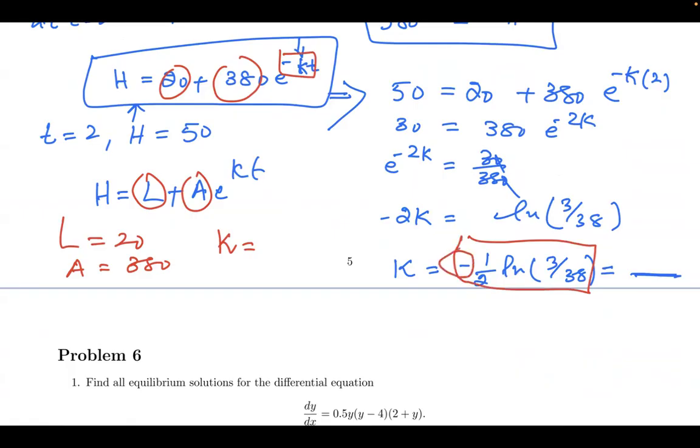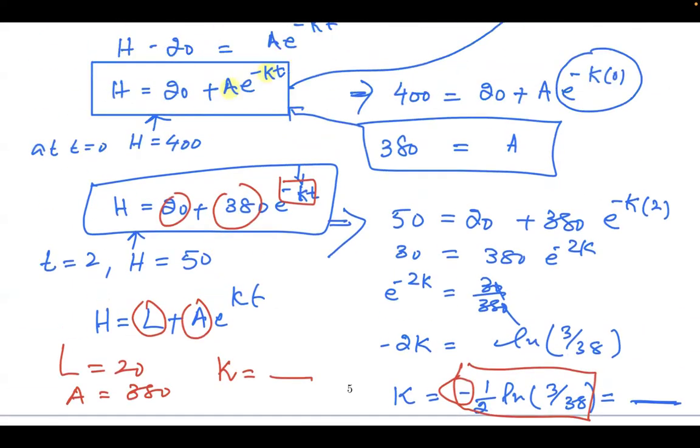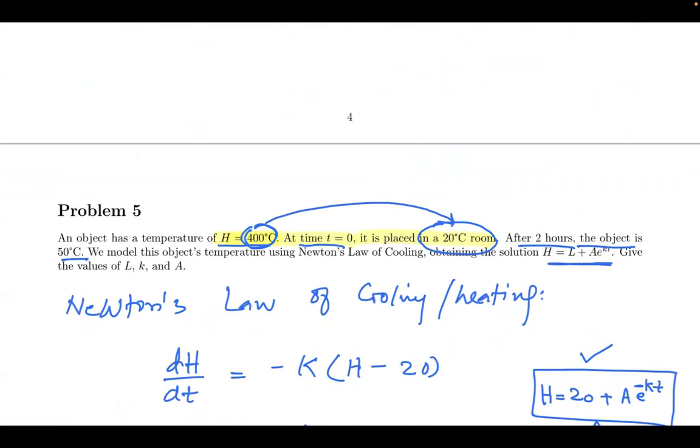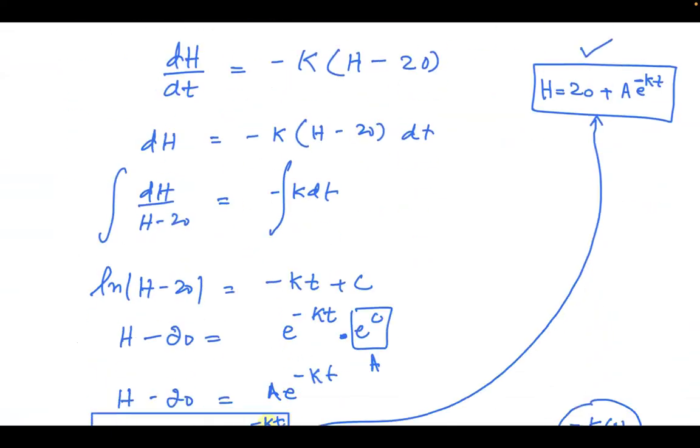So in this way, you just read the question and try to answer the questions that are being asked, like what's the value of A, what's the value of L, and what's the value of k. Okay, so this is problem 5, and if you read problem 4, it is very similar to this one.